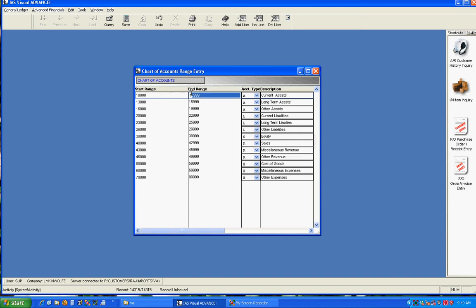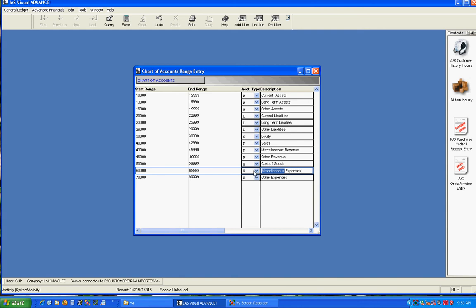And as I said a little earlier, I like to identify, based on GAAP, all of my item numbers starting with ones as assets, and you can see over here that it shows you that this is an asset. And then you can put all your own titling in here. One of the things I like to do is have my income separated by 4, so everything that starts with a 1 is an asset, everything that starts with a 2 is a liability, everything that starts with a 3 is an equity, everything starting with a 4 is going to be an income account, everything starting with a 5 is a miscellaneous account, and I'd like it to be cost of goods, and everything starting with a 6, I really like this to be my marketing expenses.